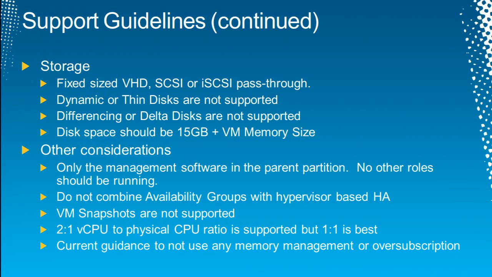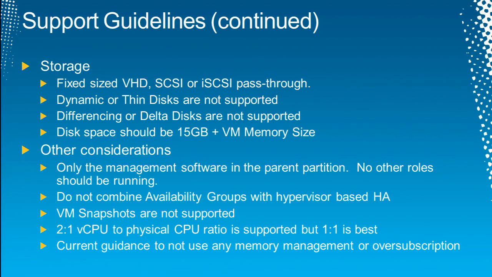Neither are differencing disks. And if you're not sure what a differencing disk is, if you create a master VHD and you create a child VHD off of that, that is a differencing disk. Okay, a lot of the reads are coming from the master. The differencing disk is where the changes go. That is not supported for Exchange. It's great for things like VDI and so on, where you want to reduce the total amount of storage you're using.